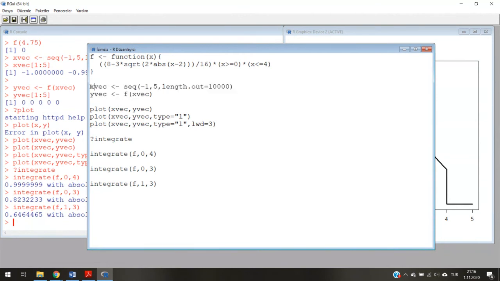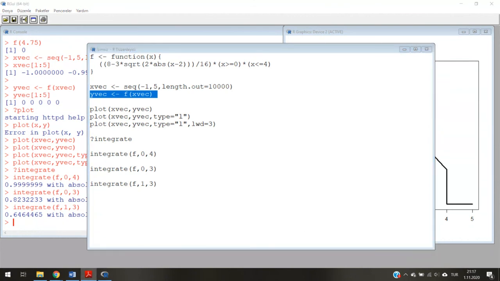We have provided a vector of values from -1 to 5, 10,000 real values. And in this command line, the probability density function is calculating the response for all of them one by one. So this function works for an input of vectors. Therefore, the integrate function would also work for this function as well.